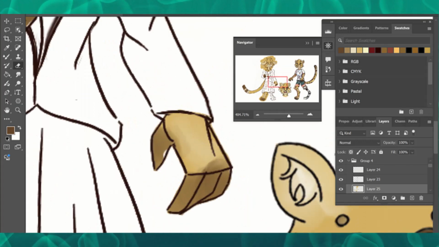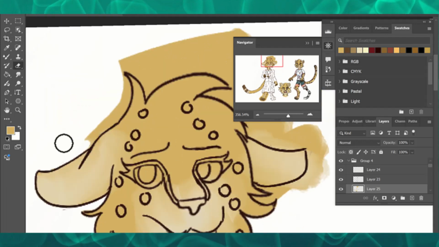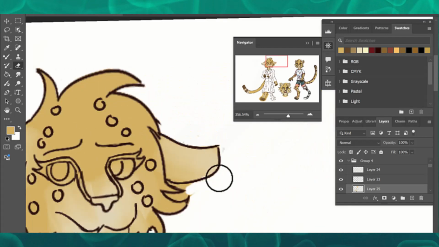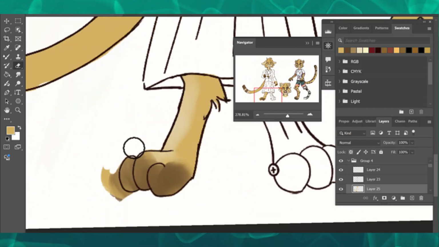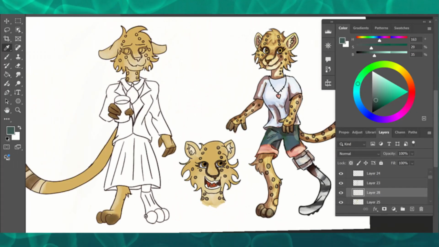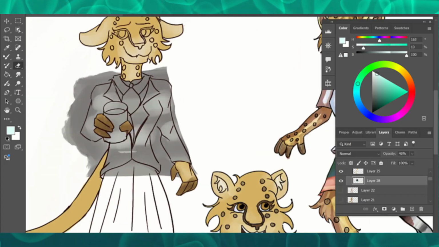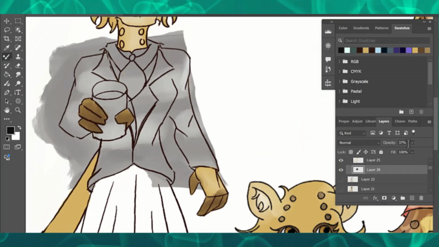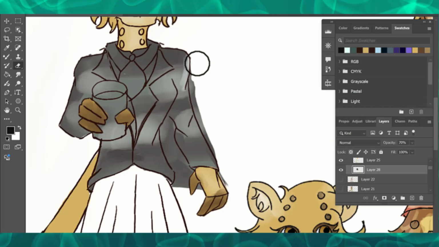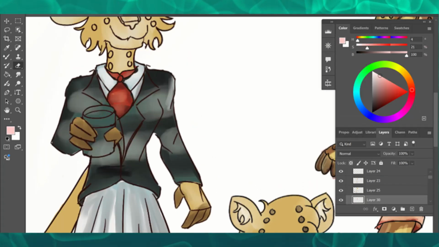Usually I do pretty hard brushes, or a hard underlayer, and then an airbrush on top of it, but this is a painting brush. So you just put down a layer of stuff, and then you put more layers on top of it, and it just automatically sort of blends out a little bit. That tie looks a little bit like an ascot.